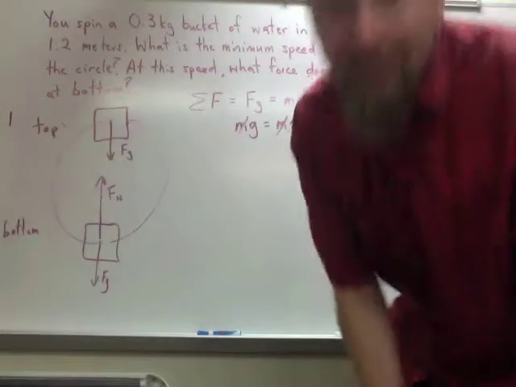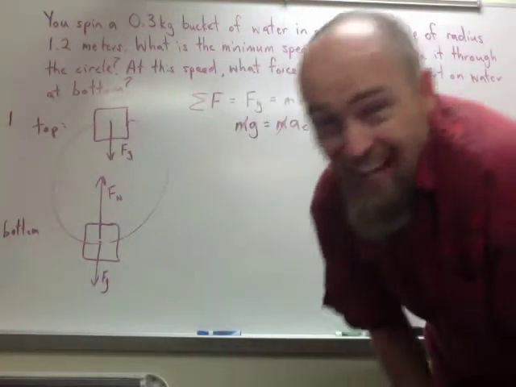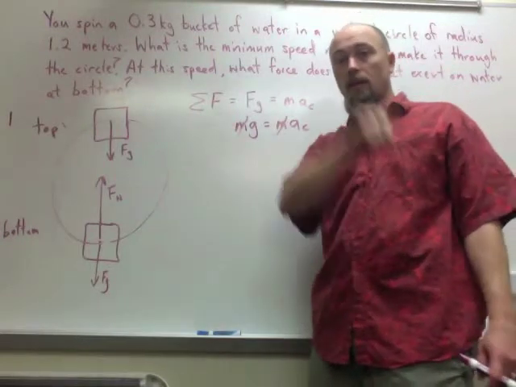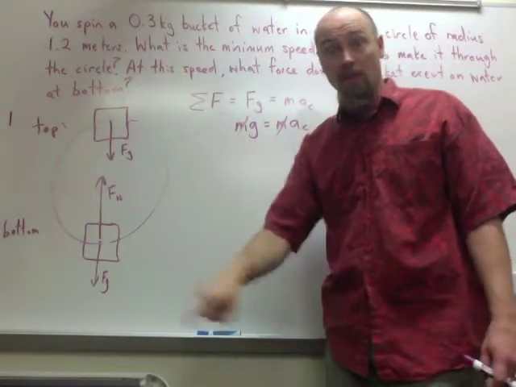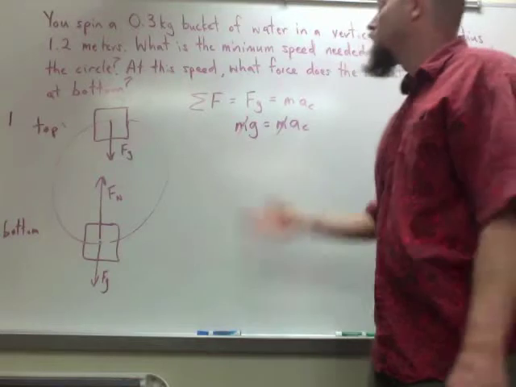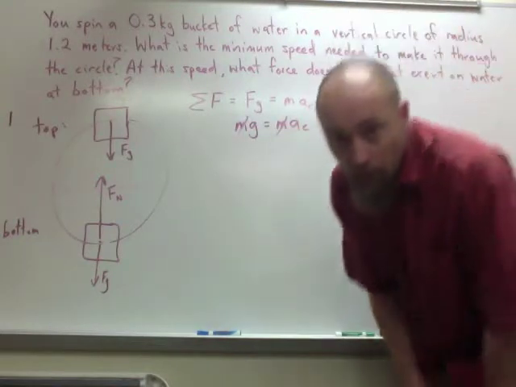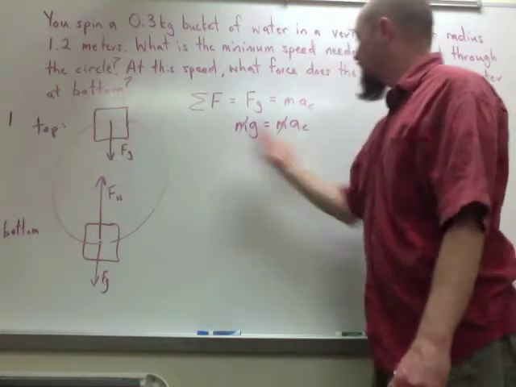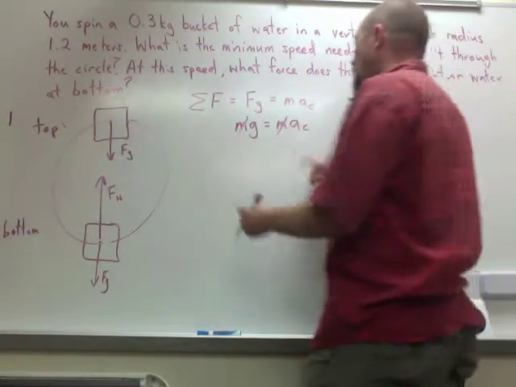Well, let's say instead of this problem, I'm designing a roller coaster. If I design a roller coaster, I don't want the minimum speed it's going to take for my roller coaster to make it through the loop-to-loop to depend on the mass of the people. Otherwise I would have to be like, well, sorry, you're too massive, you can't get on. But as you can see, it doesn't depend on that.